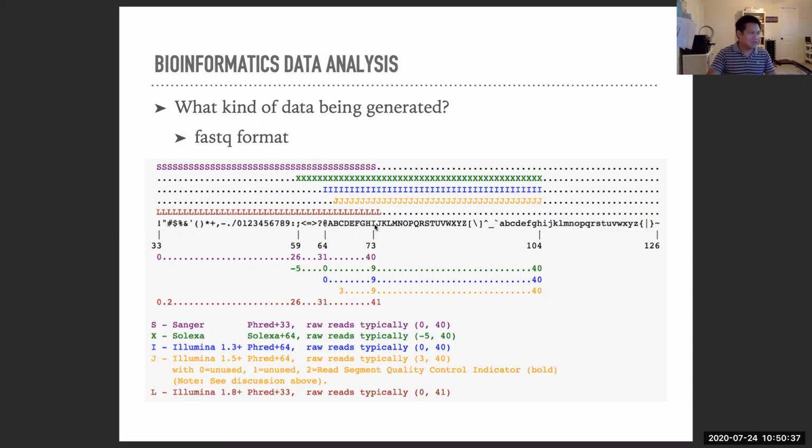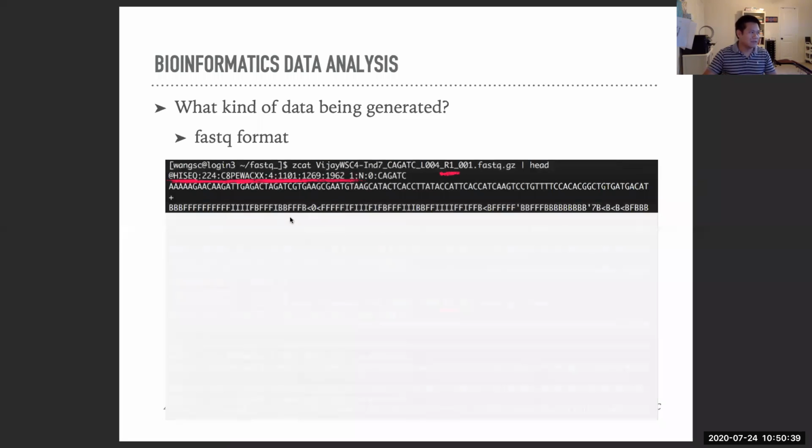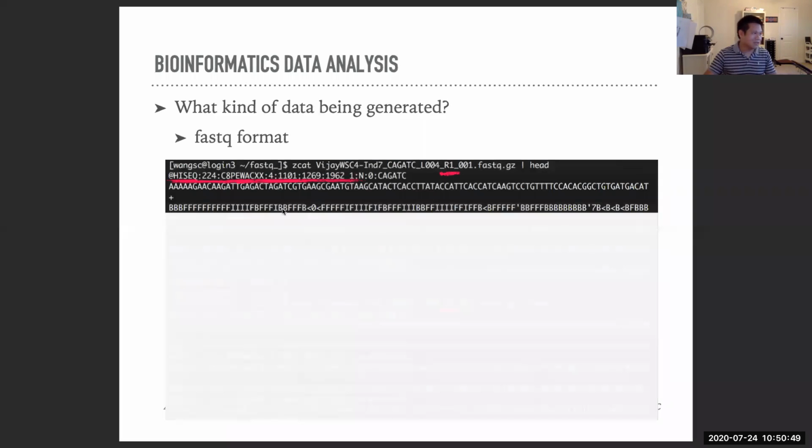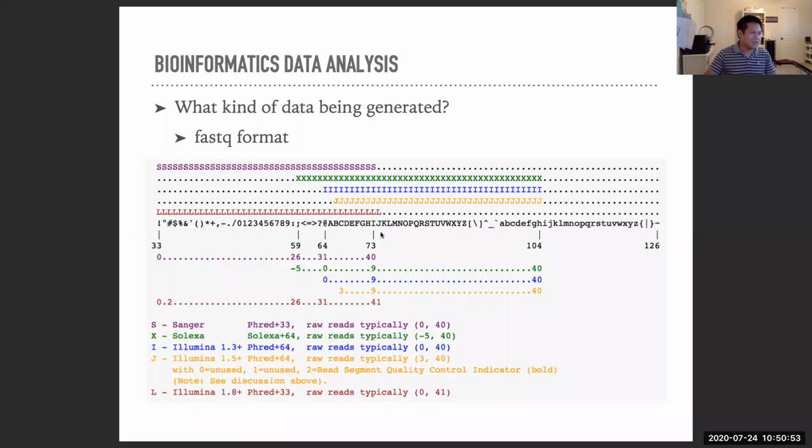So let's go back to the previous slide. See the A, B, C, D, F, G, H, I. We know those are scores, I think more than 30, right? Probably 33, 34, or something like that. The F, G, H, I are the highest scores. So the I is 41. Okay, so that's how you convert to the score.